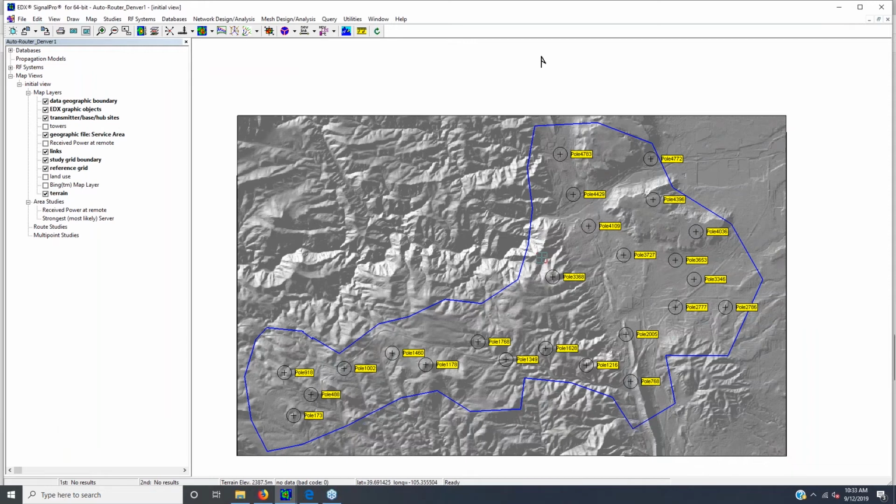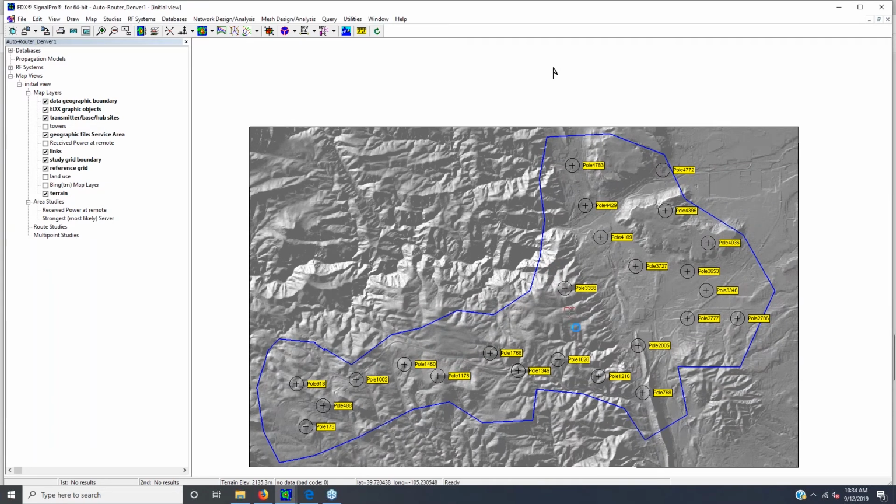And once it has created the sites, you'll notice it's given the site names as pole 1460, 1178, etc. These names are coming from the tower and pole database. So when I create my CSV table with all the utility poles that I could use, they have a pole identifier in there. I've got a unique name for each of those, and it's pulled those names over into the site so that I know which asset I used and created these on.